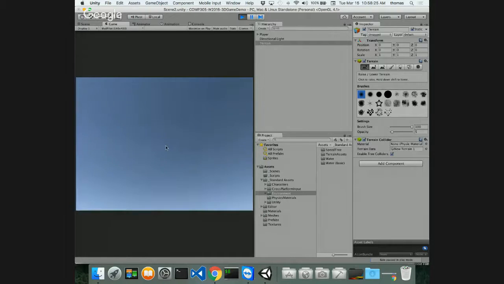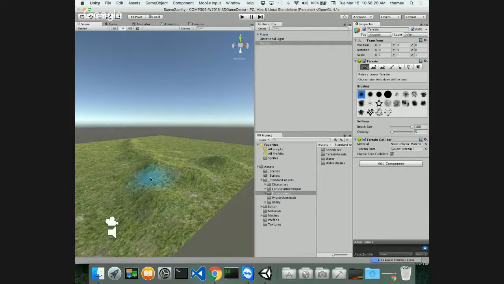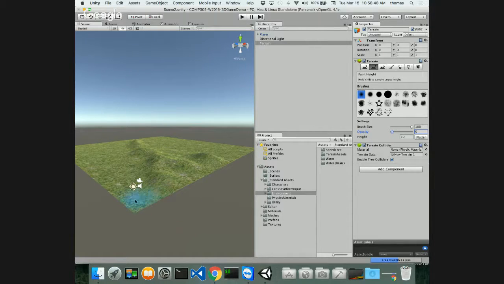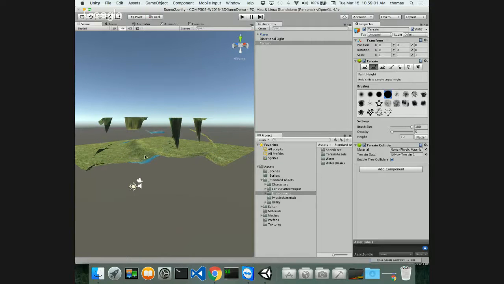Well, let's escape here, stop playing this, and I want to make a base level for the terrain. The first brush does raise and lower. The second one, the next brush, does paint height. Notice that my opacity is 5 and my height is 10. What does this mean? Paint height takes me to that exact height. In this case, I don't mind using this bigger, different brush. What I want to do is just paint the height. Now notice it goes to 10, and it stops at 10.